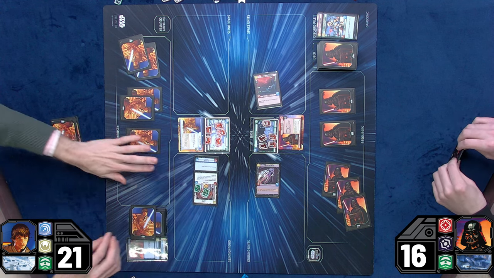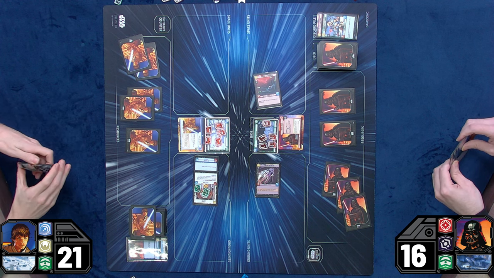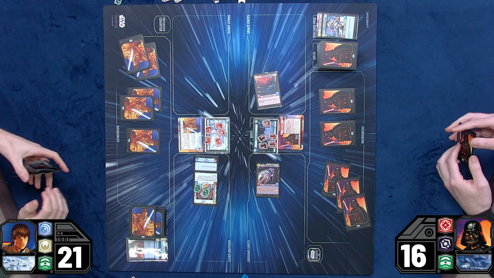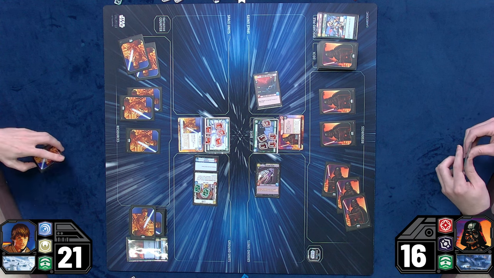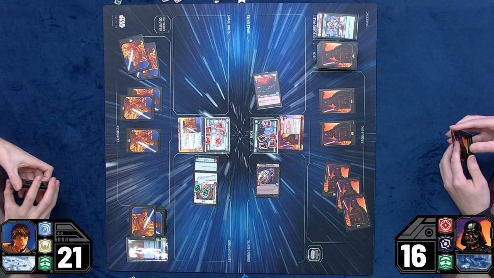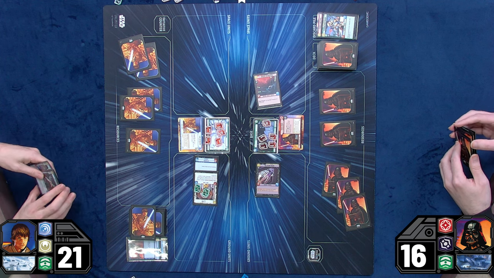Oh, entrenched. So what's entrenched do for those at home that haven't seen it? Plus three, but he can't attack bases ever. So here's a 6'9 C-3PO. That's bigger than Vader. He just isn't going to hit bases, never, until the entrenched goes away. Which probably won't happen.